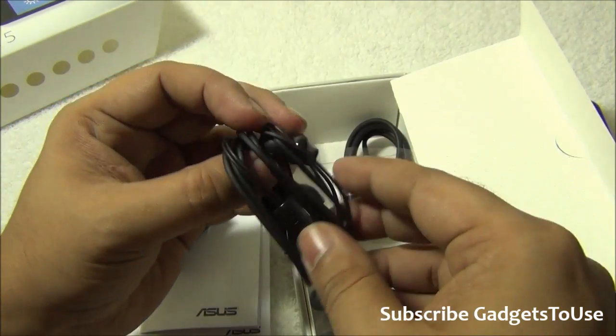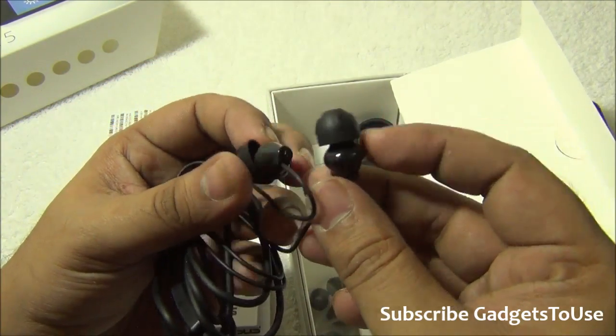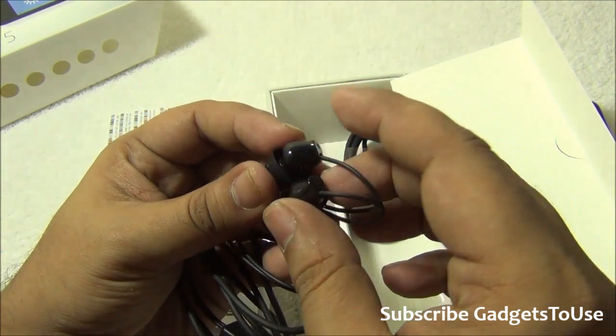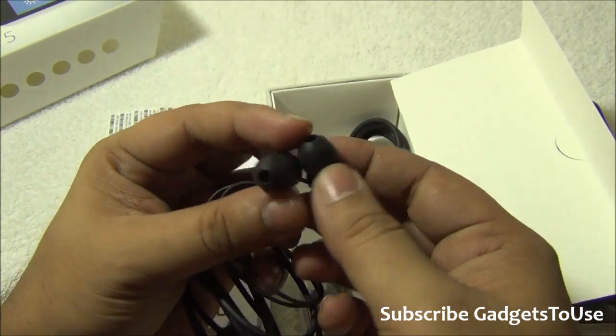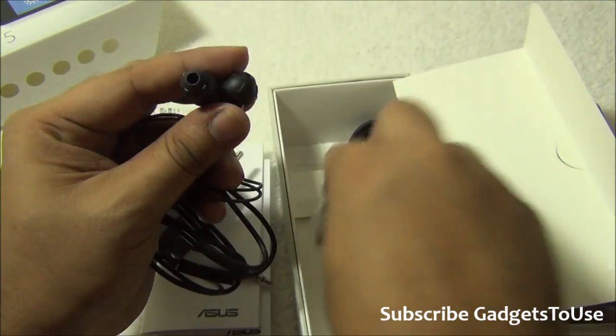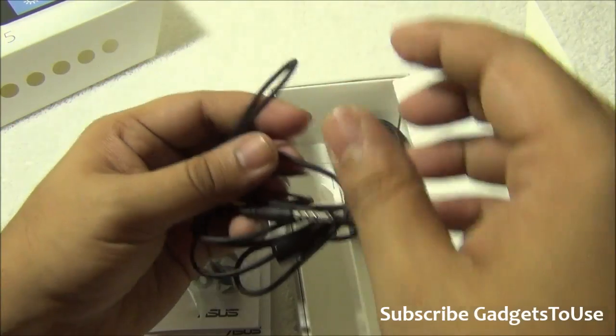These are the earphones which I did try once, and again the design of these earphones is something which I really like. As you can see, they are very nicely designed, and you do have some extra earbuds as well, in case the specific earbuds which are there with these headphones do not suit your ear size.